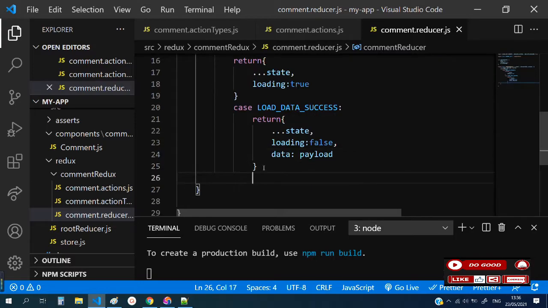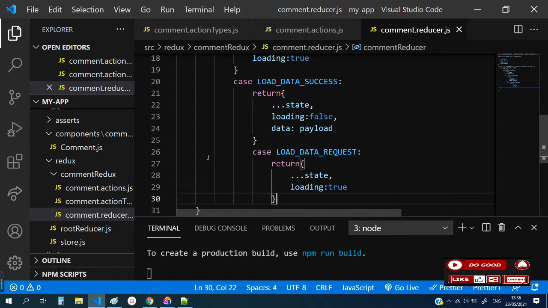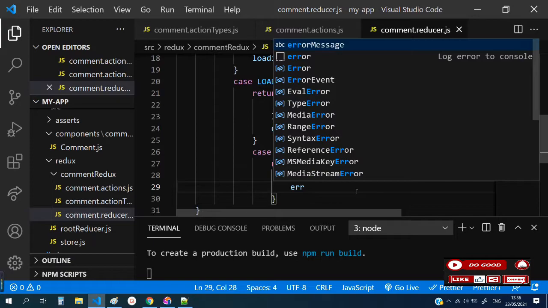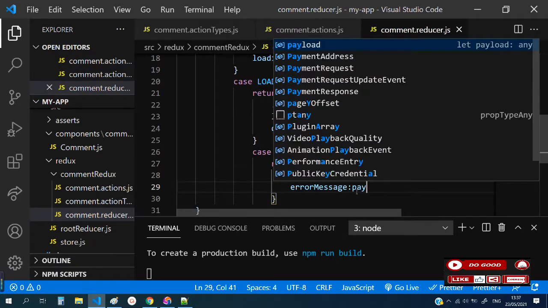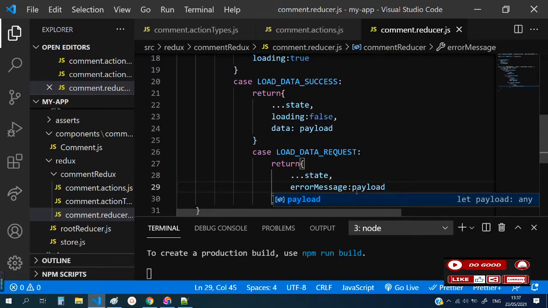Now let's go to the next one, load data failure. Now with load data failure, give us the state back as usual, then make the error message take the value payload. So that is that.